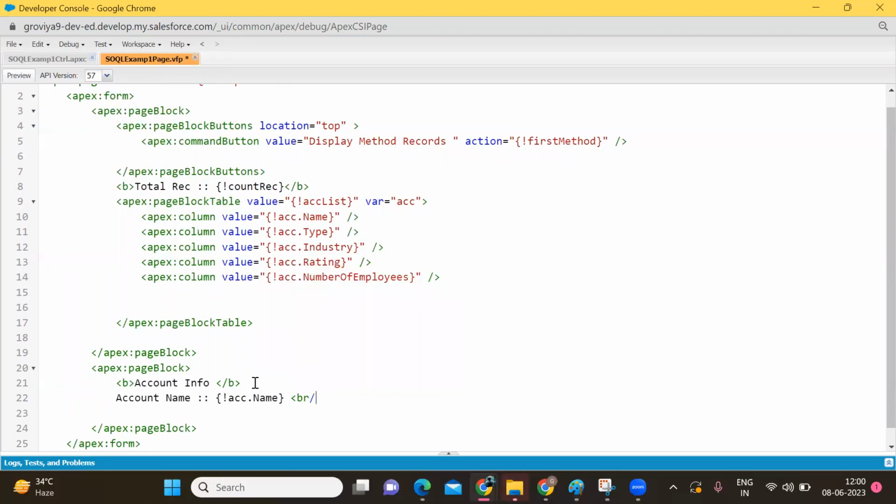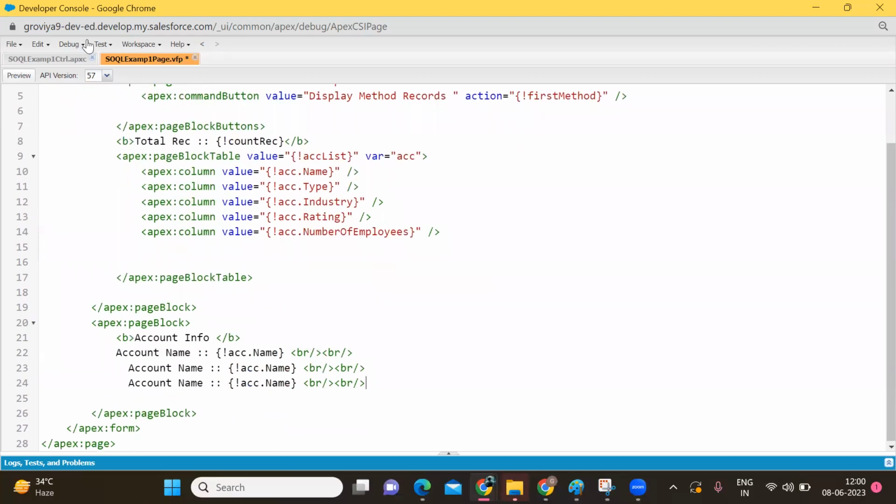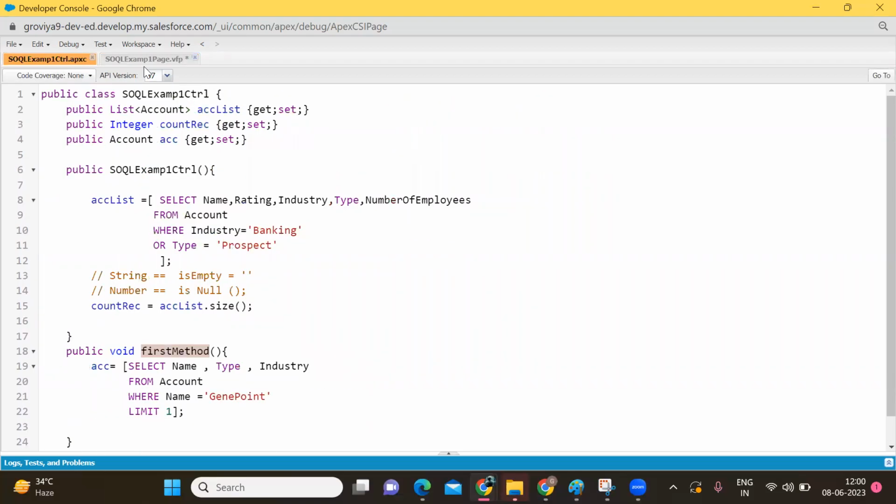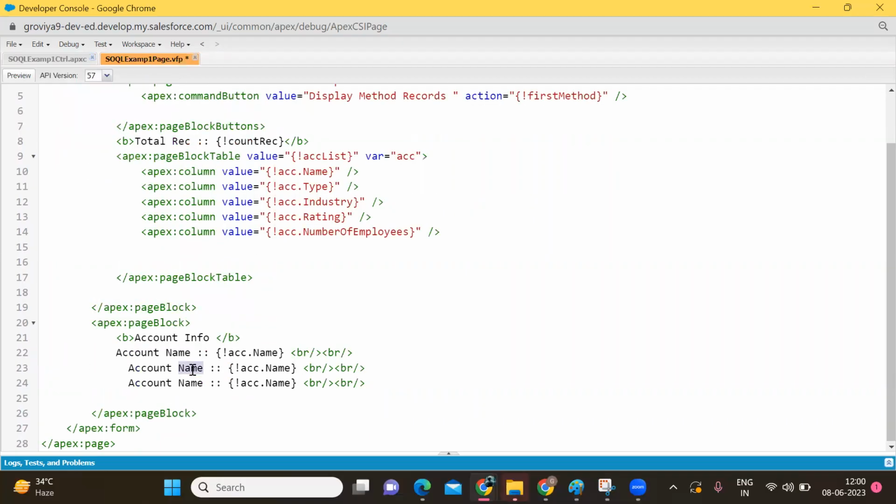Whatever the name is in acc, that name I want to display. Name, type, industry. Okay, going to save it.